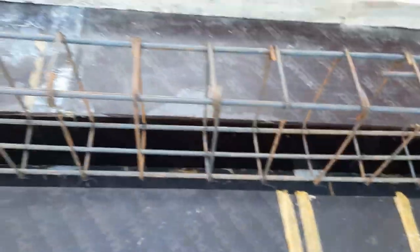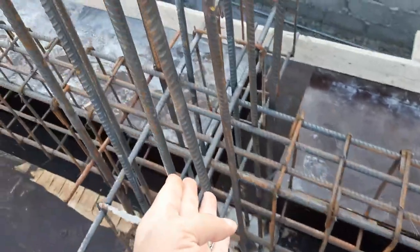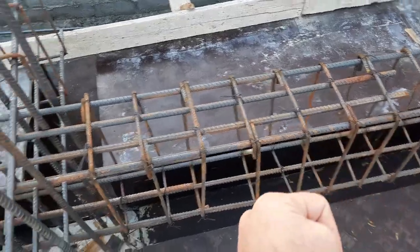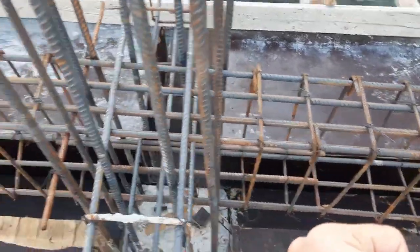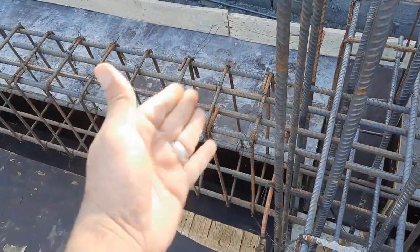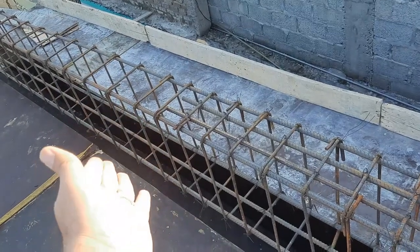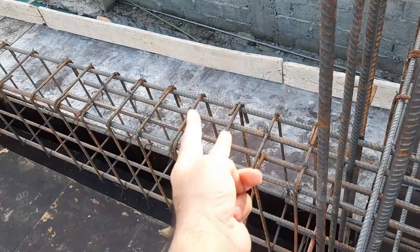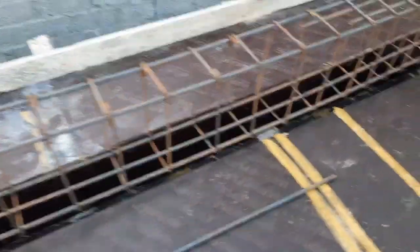Same situation guys, you can see on the left and right side. You can see this is the junction between beam and column. At the distance of L/4, 4 feet, we have negative bending moment. So therefore we have 2 extra rods here. Also on this side we have 2 extra steel rods. On the other side you can see we have 2 steel rods in the upper portion, and in the bottom portion we have 3. But at the distance of L/4 we have 4 steel rods, because 2 are the extra steel rods. Okay, so this is about extra steel rods situations.